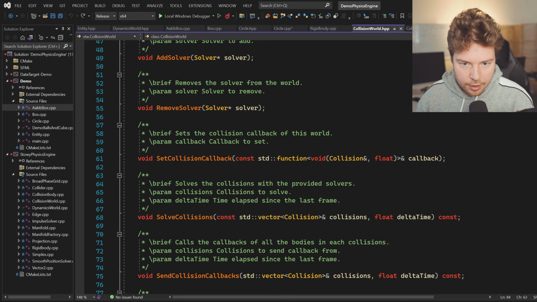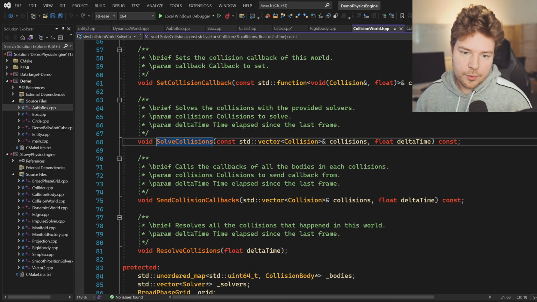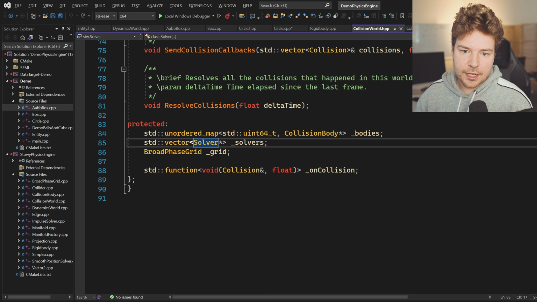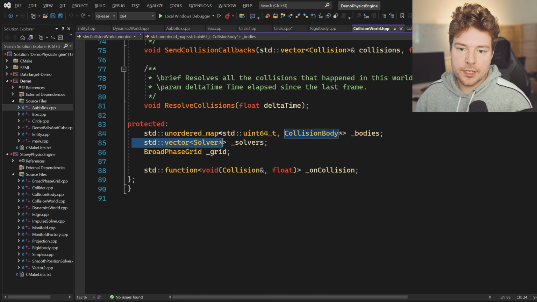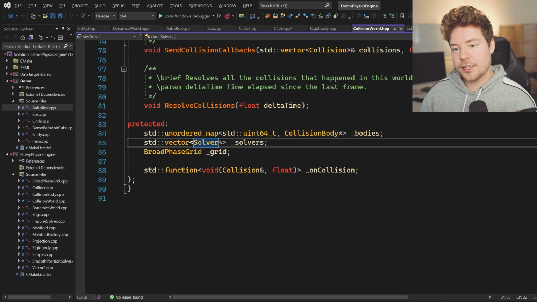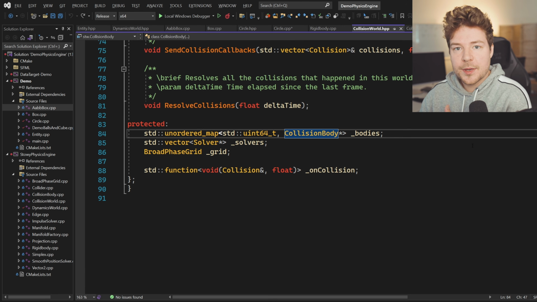Let's actually take a look at how you resolve collisions and all of that. So if we go back into collision world, I mean solve collisions, right? I know from looking at collision world that you've separated your bodies and your solvers. That's good. It's always good to separate these things, because at the end of the day, what are collision bodies? They just store our data. They're basically buffers of memory that tell us where the body is, what its size is, what its shape is, and what the other physics parameters are, such as restitution, the bounciness, friction, all of those kinds of parameters. It's basically data only.